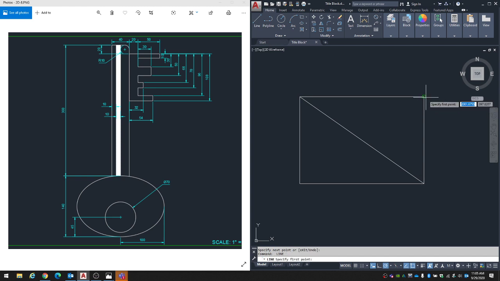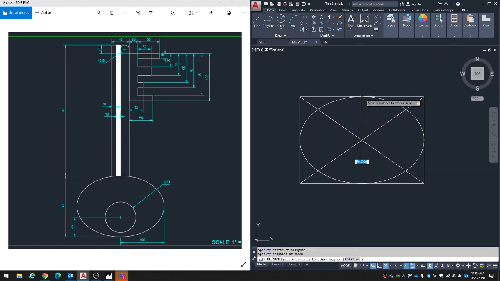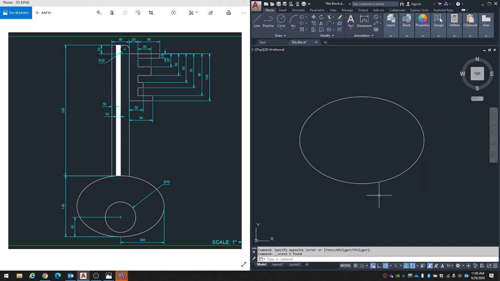I'm going to draw an X in the middle, and then right underneath the rectangle tool, so here's rectangle, right underneath that is the ellipse tool. I think it says it if I hover over it. Yeah, ellipse. And you're going to go to center. And how it works is you click the center just like you would a circle, and then you tell it the width. So you could type in 100 here, but since I drew a box, I'm just going to move my mouse to the right and click there. And then you tell it the height. I could type in 70 here, or I could just move my mouse up to the top and click there. So it's 3 points. The center, the width, and then the height. Okay? Then I can erase that box.